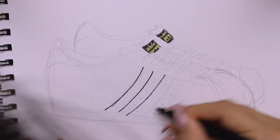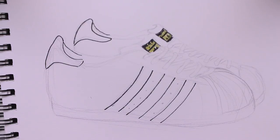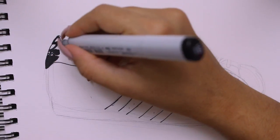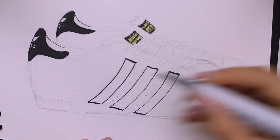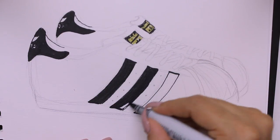For gold I'm using a Uniball in gold, and this is so incredibly amazing, the perfect gold of Adidas. And the black marker, the black pen, for thin details, and as you can see it's so easy guys, so easy.